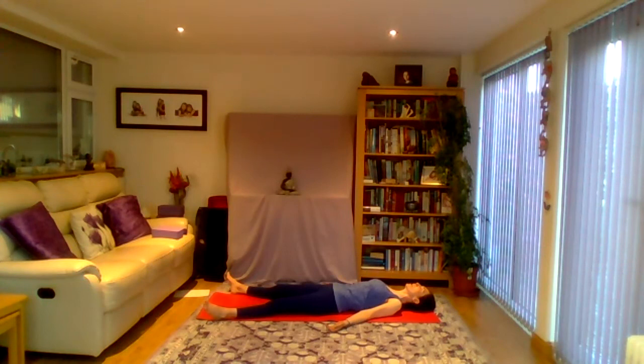Rest on that third eye, reminding you to let go of your thoughts, reminding you to let go of the past, reminding you not to think of the future, reminding you to stay in the present moment, be here now, on your mat. You are now completely relaxed.